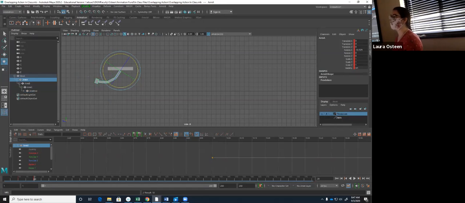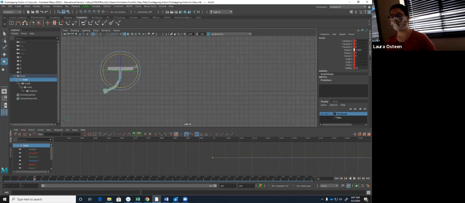Because what I want to have happen is I want it to look as though it's nice and light, the lower, this top one. So if I do it up here, that's going to make it appear like it's really light. Maybe it's a plastic chain, maybe it's a feather, maybe it's a ribbon. If I have it way down here, it's going to appear like my chain or this arm here is heavier. Maybe it's made of metal, maybe it's a heavier plastic, maybe it's just more rigid. So how you have this curl will change how your animation will be perceived.